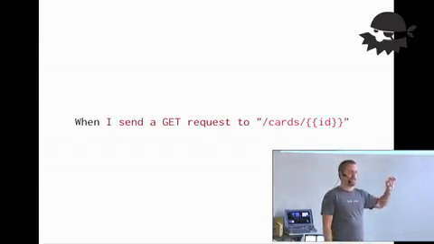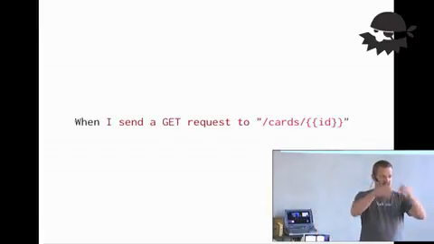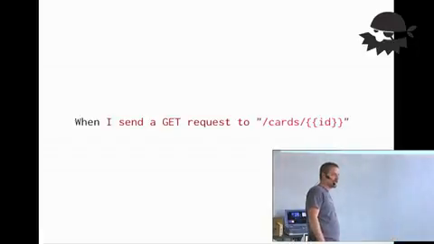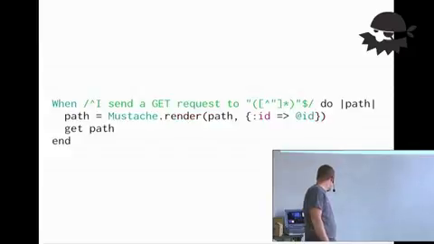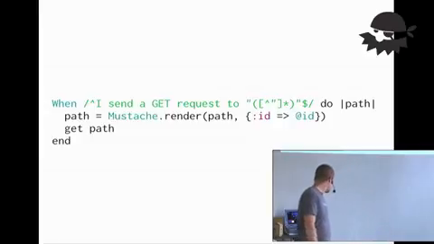And the cool thing is, again, back to thinking in terms of documentation for your API. This is a good way to be able to pull this out later and just say ID must be replaced with the current ID value. So it leads to, I think, decent API documentation. Once I render into that path, I just call a get on it, and that behaves just like you would expect.